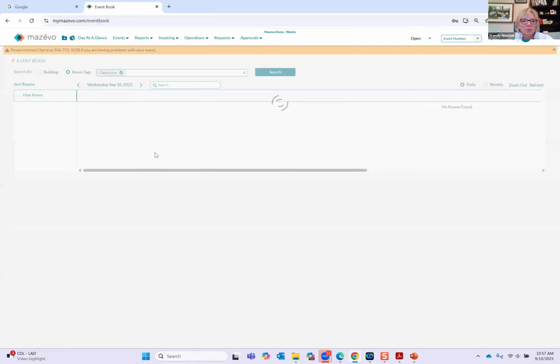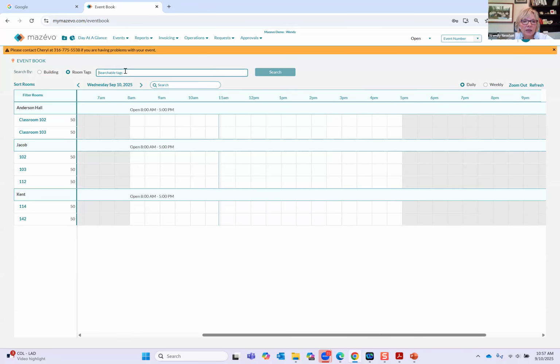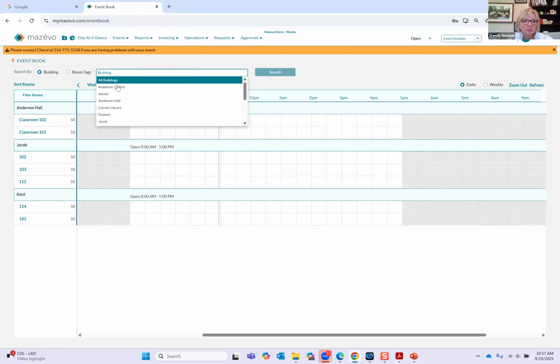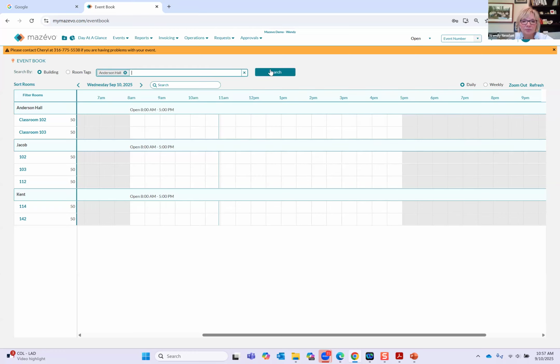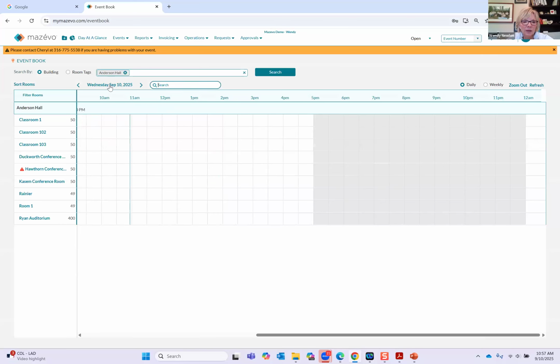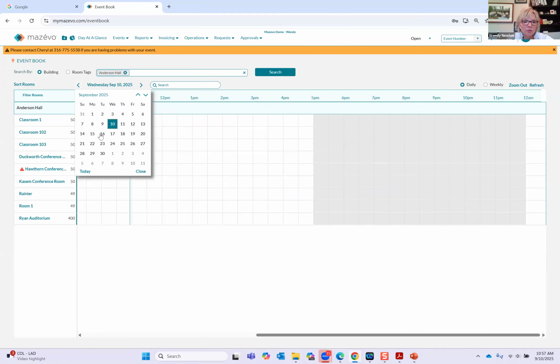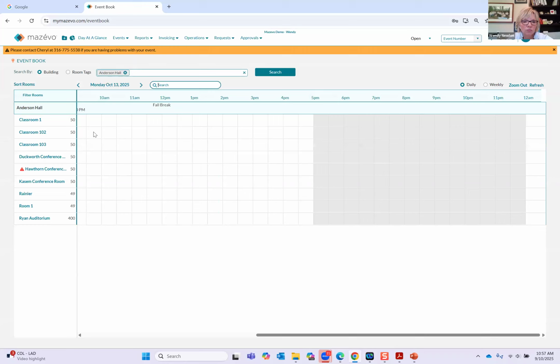If I go to my event book, and I'll choose my buildings. Let's do Anderson Hall. And I'll move this to October 13th. Right there. Tells me it's fall break. That's what special dates do. By the way, there's that red icon that I mentioned. That's the alert. When I hover over it, no red wine in this room.